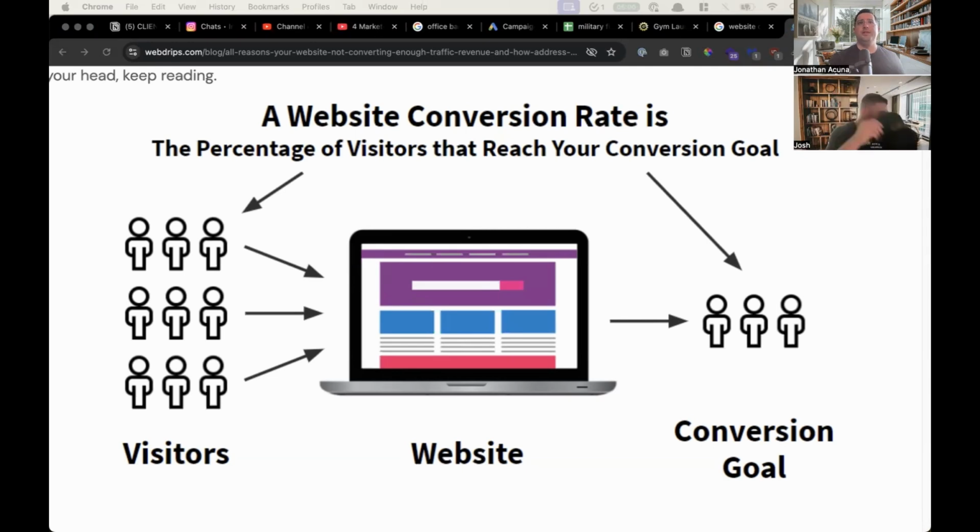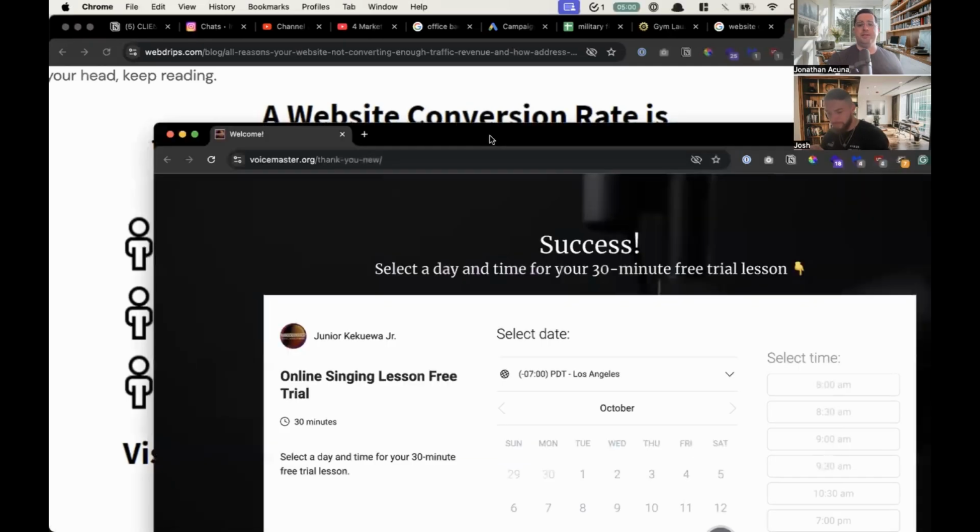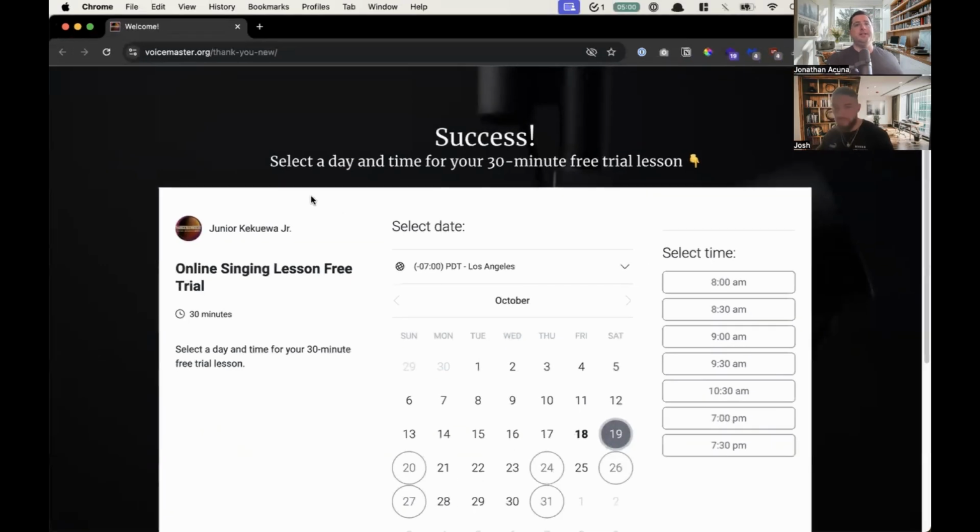Yeah. So here's the gangster thing. When they fill out the form, this is next level advanced. This is why you can build a real nice funnel. So when they fill out that form, they will be taken to this thank you page. And the thank you page says, hey, thanks. I got your name, phone number, and email. Great. I'll follow up by email and text completely automatically. That's automated. But here's the great thing.